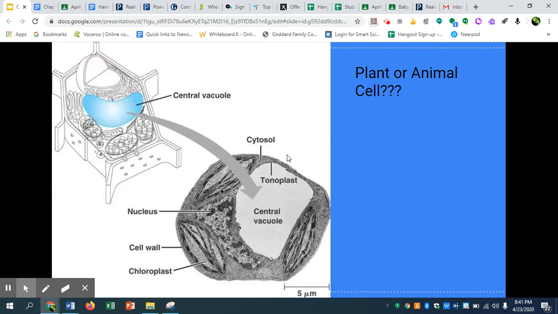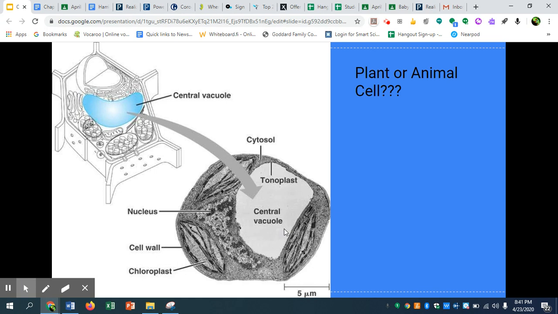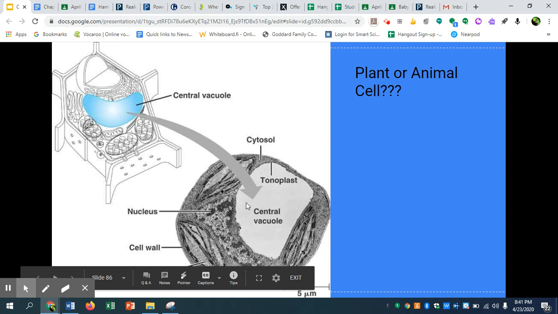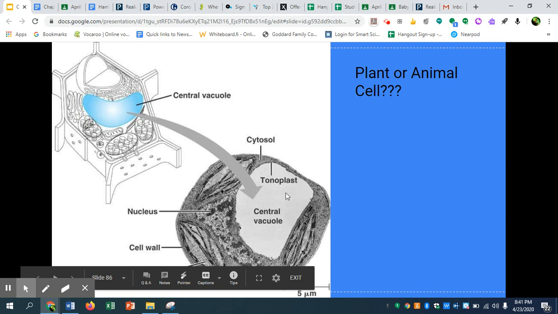So now this is definitely a plant cell. And here's how you can tell. They all have this vacuole. It's called the large central vacuole, and it stores water. So when plants absorb water, this whole big space is filled. And so that's how you can tell the difference. If you look at the animal cell picture, you don't really see this huge open space inside of it like this. That's a very big space. So this is definitely a plant cell because it's squarish. It has edges. All right.